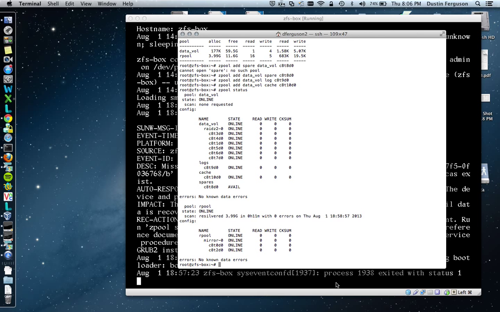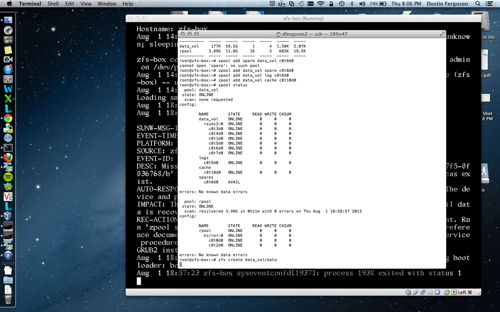What we're going to do is zfs create, which is the command that you use to create a share, data vol/data. So now we just created a new share, which we're going to share out through SMB.